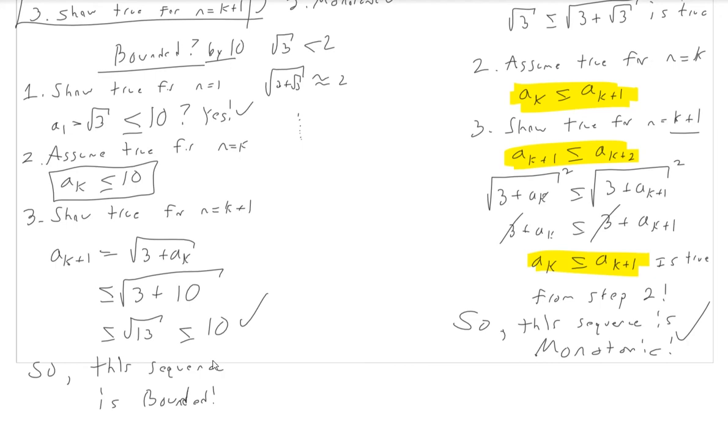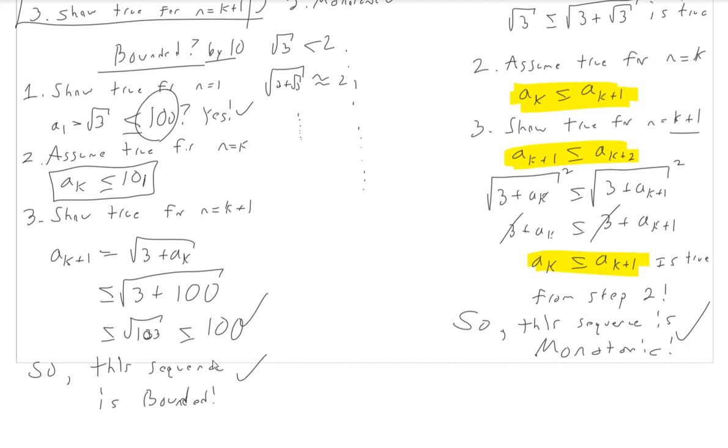We showed it's true for the first one, came up with an arbitrary number. Again, you can test some values to get this. You can come up with your own or something like that. It's usually good to just test some if you're not sure what the sequence looks like. But I just came up with 10 because it seems like a good number to work with. I could have done this exact problem with 100. Less than 100. This being less than 100. Okay, put in 100. I get the square root of 103. That's less than 100, so we're good.